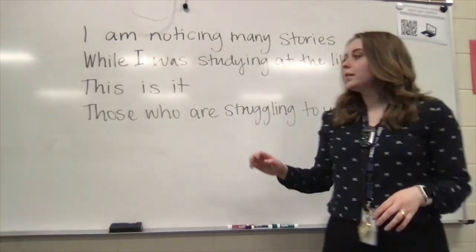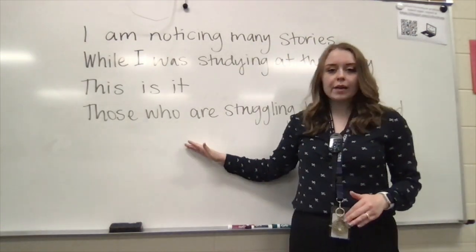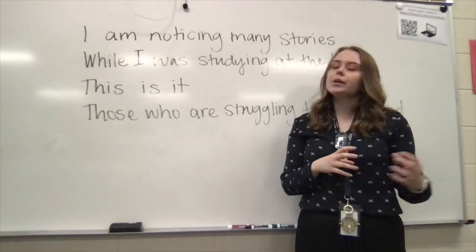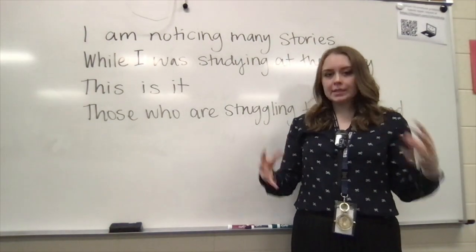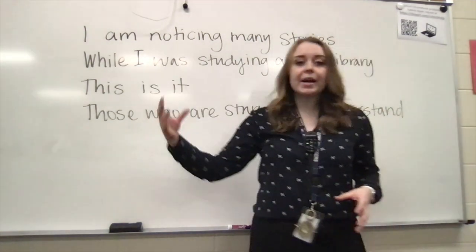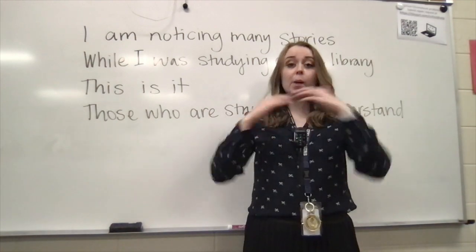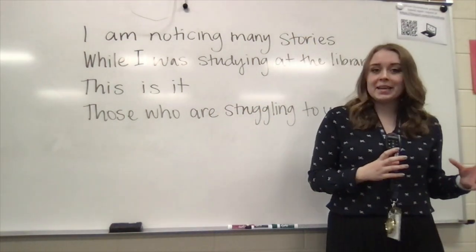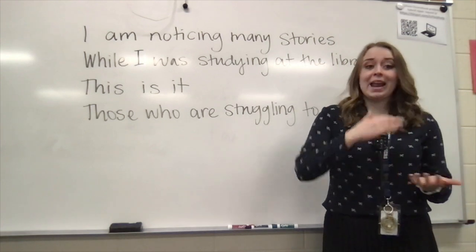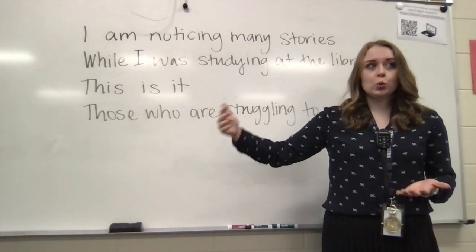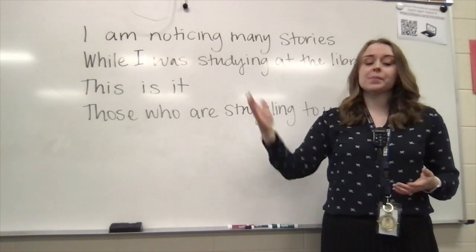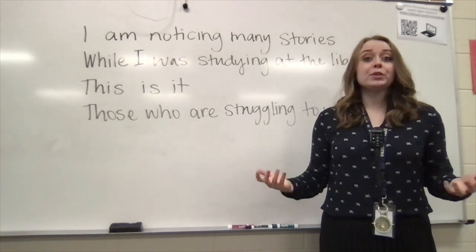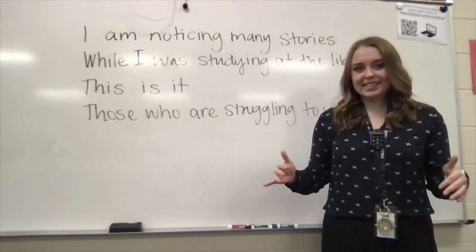All right, so let's look at some of the sentences that were in the pre-quiz that you took and break down why they're independent or dependent. So remember, independent means it's a complete sentence and can stand by itself. Dependent means it's a sentence fragment. It has to be attached to an independent clause or something else to be able to stand on its own, because it can't as is.